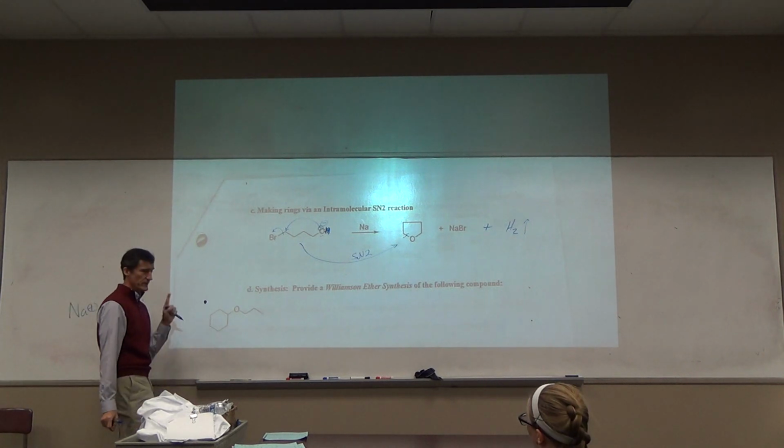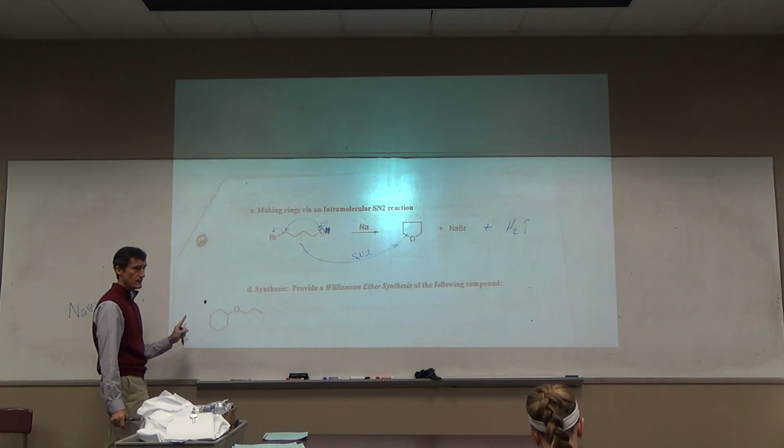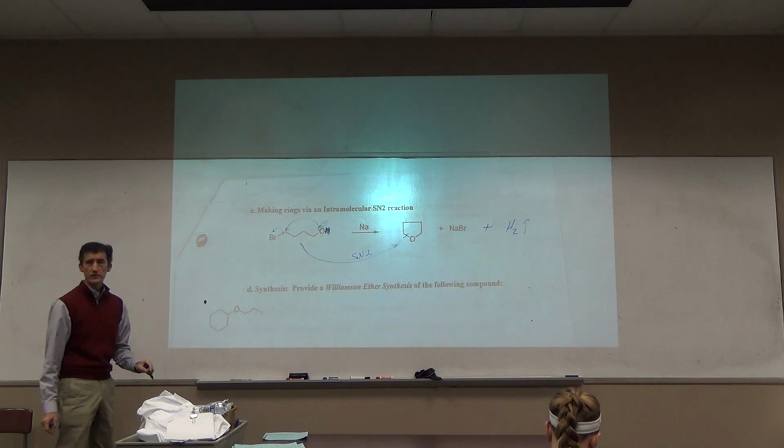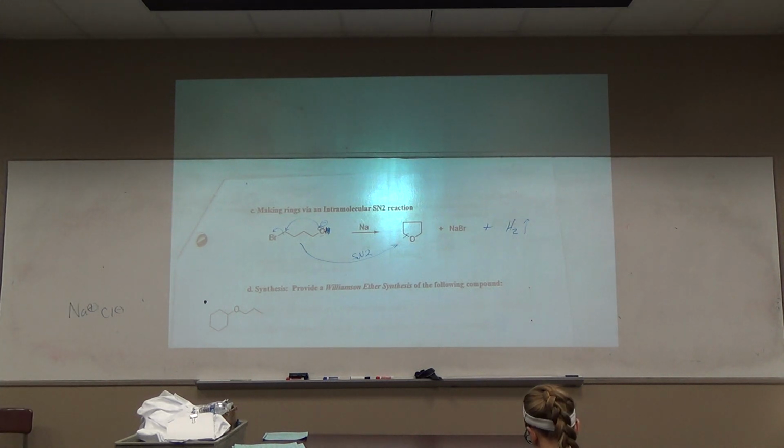So, we need an alkoxide and we need a carbon with a leaving group. Okay, so show the two. What alkoxide would you use and what carbon with a leaving group would you use? Basically, we have to break the molecule down to go back to two smaller components. Break this apart into the alkoxide and the carbon with the leaving group. Somebody got it?